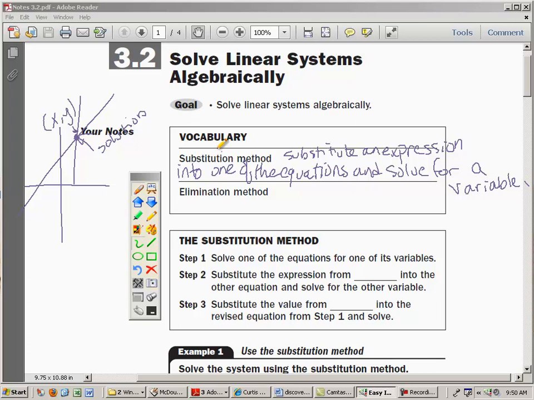To substitute, think about the word substitute. Substitute teachers are replacements, all right? So if you think about substitute as making a replacement, we're going to replace a variable with an expression and then solve. Elimination is exactly what it sounds like. We're going to eliminate one variable as a means of solution, or as a way to solve. As we get into the instructions, this will make much more sense as you look at more examples. So, the substitution method says we're going to make a substitution. The elimination method says we're going to do some eliminating.